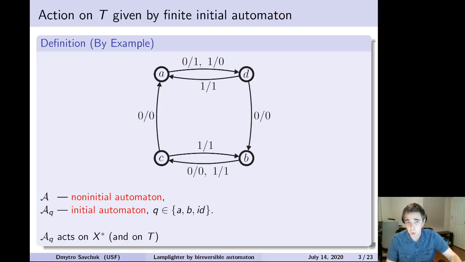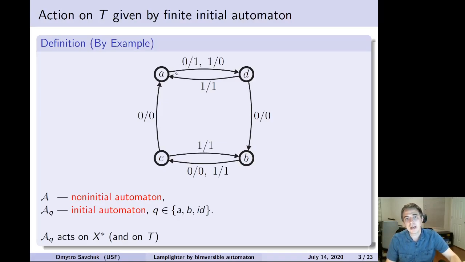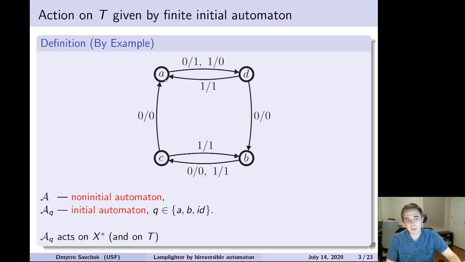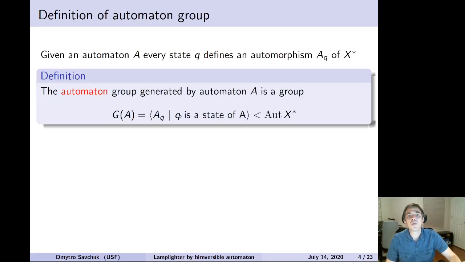Suppose we are in state A and we want to see how state A acts on some finite word. You read the first letter; let's say it was 0. You find the arrow going out of state A whose label has first component 0 — in our case, the arrow joining state A to state D. You output the second component of that label (in our case 1), then move to state D, and process the rest of the word by this new state in exactly the same fashion. In this way every state defines a transformation of X*, and if every state also defines a permutation on the set of letters, then this transformation is invertible. We can form a group from all transformations defined by all the states — this group is called the automaton group generated by automaton A.